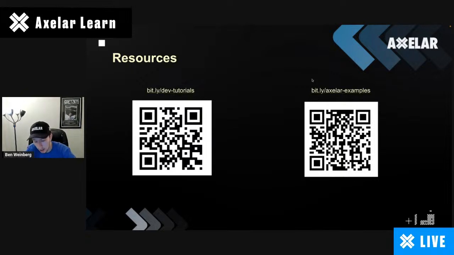On the right is a link to our Axelar examples GitHub repository, which I highly encourage you to check out. These are full in-depth examples using Axelar. So like sending a simple GMP message, a bit simpler than what we just did. Sending like kind of what I call ping pong messages. So like sending a transaction from one chain and then automatically having that sent back to our original chain. Sending tokens from one chain to the other, and many, many more examples here on our Axelar examples repo. Some of them even have front ends, so you can see the full stack Axelar application. So I highly encourage you to check out both of these links here if you guys are interested.